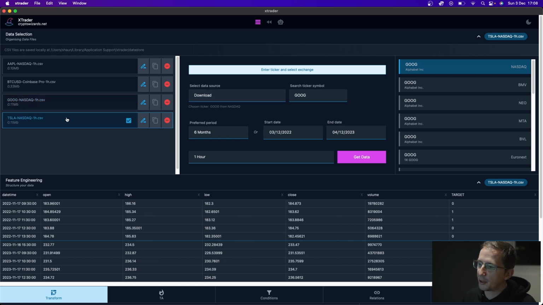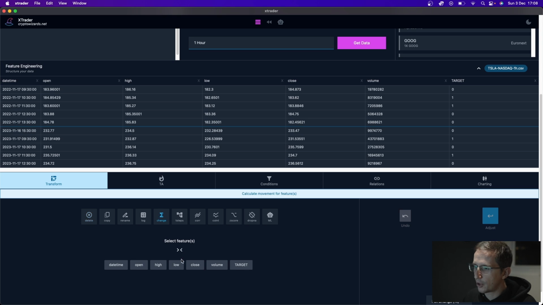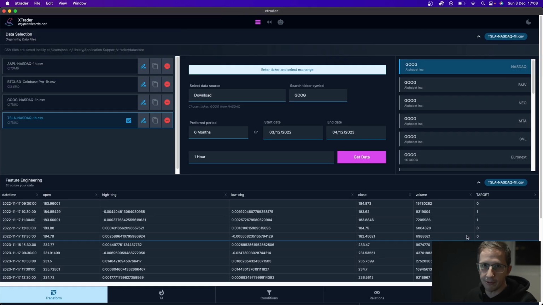So a good example of this is, say I'm using Tesla here and I've got a target of predicting the next day. I can go over here to add returns onto the close price, or let's say the low and the high price. Whatever it is you want to do, you can add that in and it automatically saves very quickly. So you can see by the time I finish clicking, it's already saved that update.